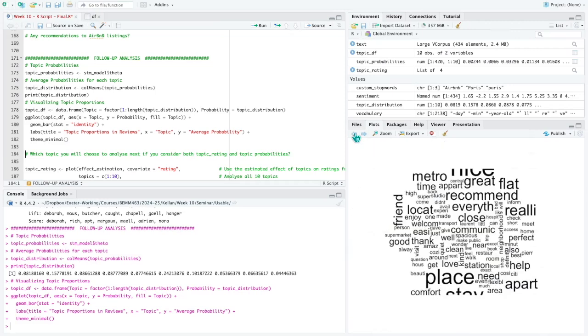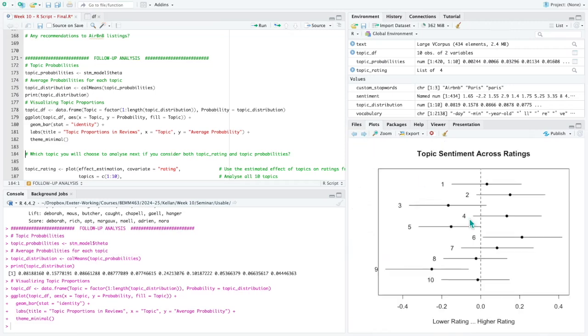And now let's look at the relationship plot. So topic 2 is also very highly related to high rating. So if you analyze topic 2, keep in mind that the insight should be related to high rating.